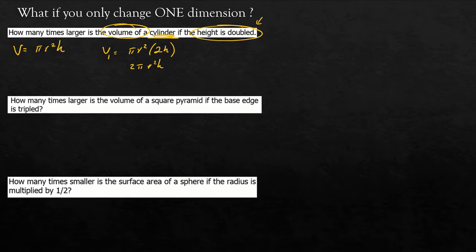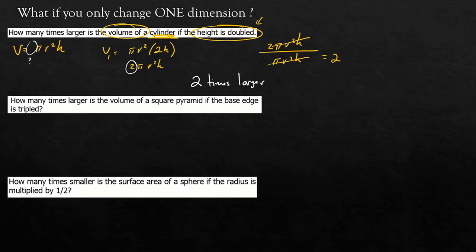And so essentially what we're doing is comparing, and the easiest way to do it is to compare what changed, right? What's different. The official way to do it is to compare your new one, which is 2 pi r squared h, and divide it by the old one, pi r squared h, and see what's happening, right? So the pi r squared h cancel out, and here we're left with 2, right? But if you notice from the very beginning, that was the only thing that was different compared to the original one, right? So here, what it says, how many times larger? Well, we can say it's going to be 2 times larger, right?